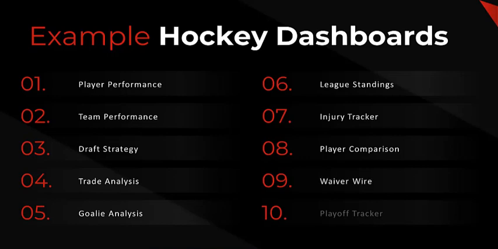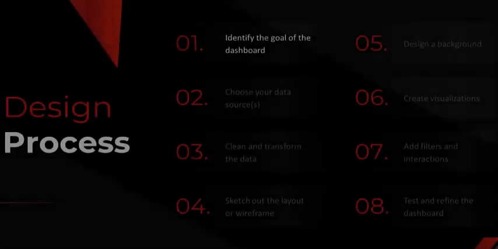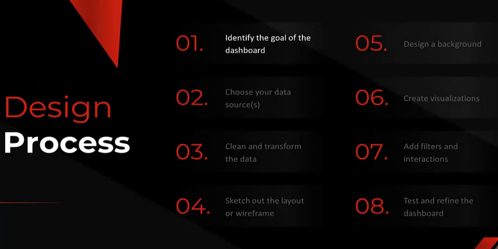Waiver Wire Dashboard. This dashboard could display available players on the waiver wire and their performance data. It could include visualizations like tables and bar charts and allow users to filter by position, team, and time period. Playoff Tracker Dashboard. This dashboard could track the playoff picture for a fantasy hockey league, including projected standings, potential matchups, and remaining schedules. It could include visualizations like tables and line charts and allow users to filter by team and time period. There are several steps to creating an effective and informative dashboard.